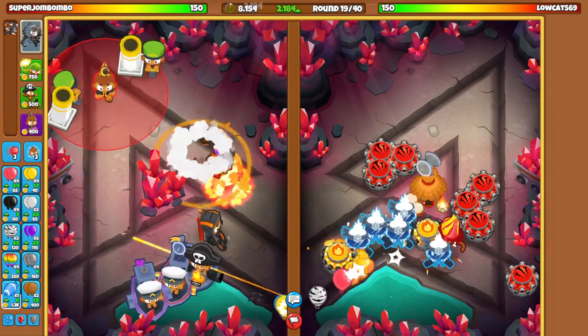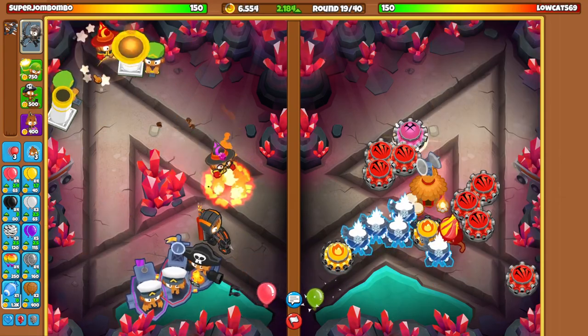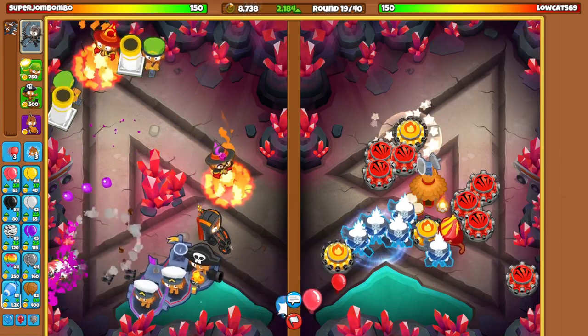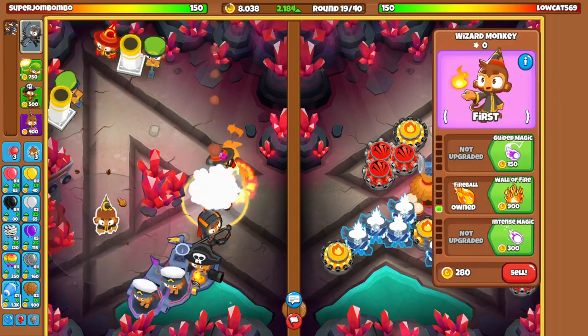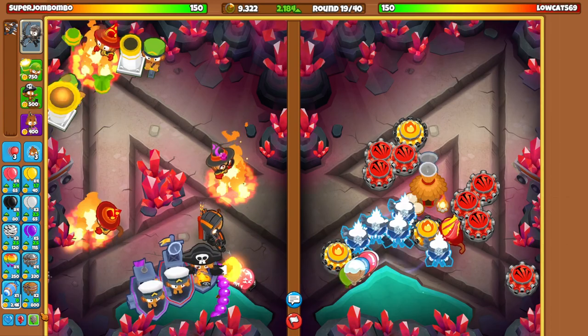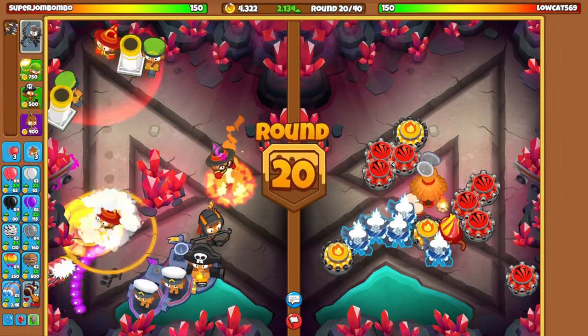I like to put him in the corners if at all possible, because the wall of fire is going to affect the balloons a little bit better in a corner. We'll go for a trifecta, all the corners here. And it's BFB time, baby. Let's go reinforced. Come on, where's round 20? Where's round 20? There it is, reinforced BFB.